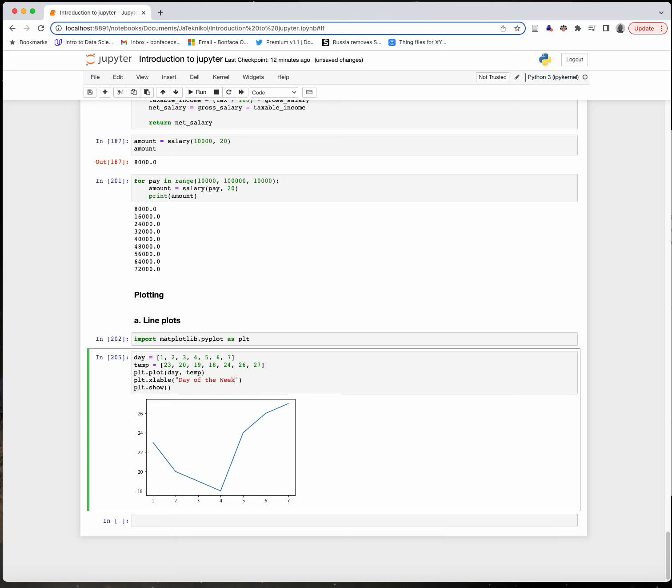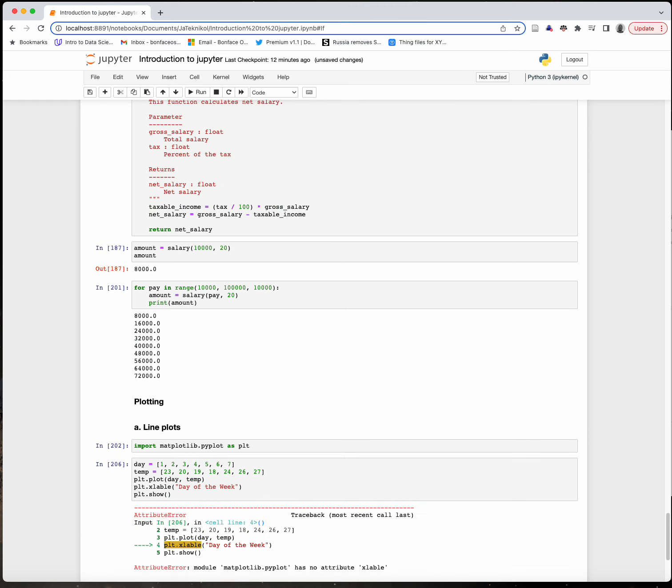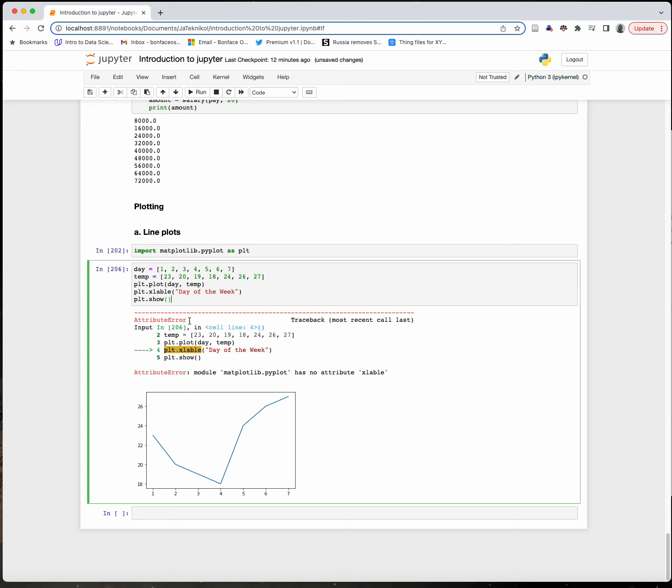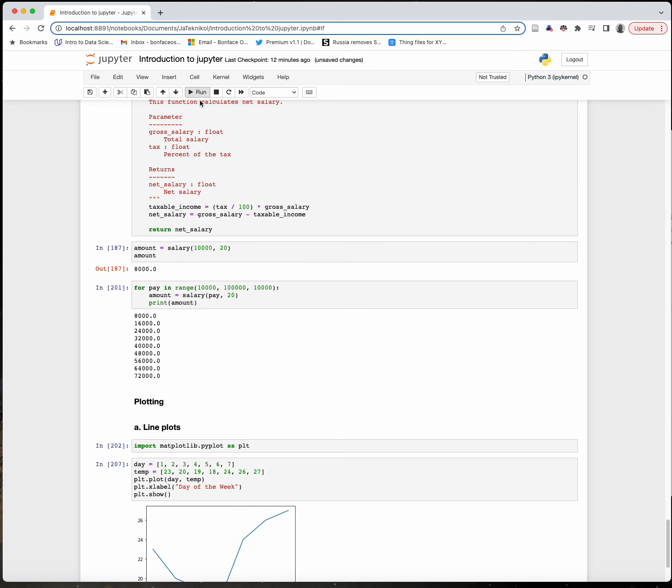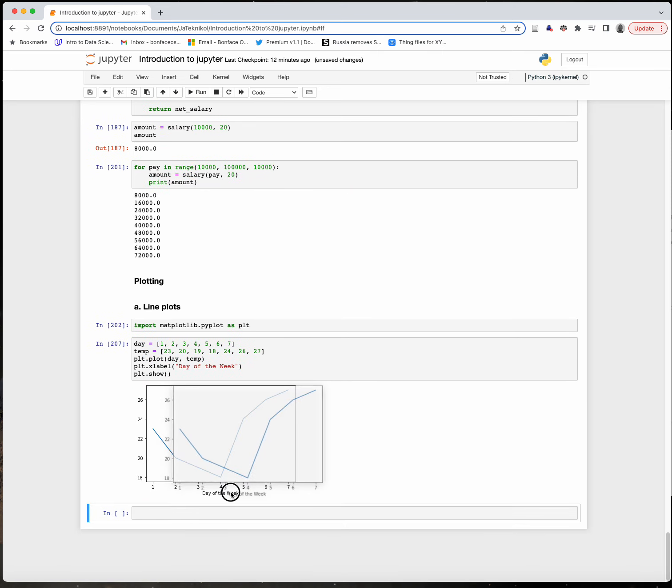If we run that, it should return the day of the week on the x-axis. I don't know why it's throwing an error. Okay, I missed something, and it should be xlabel like this, and that will name the x-axis.